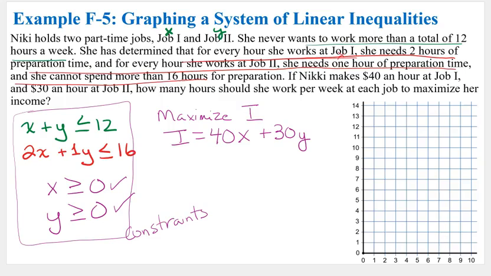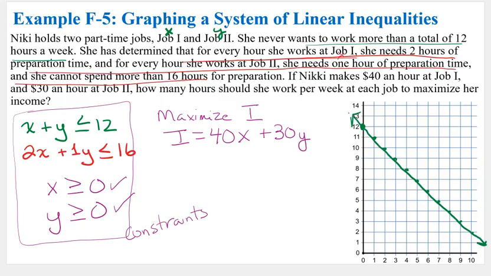So let's start with the one in the green. That's X plus Y has to be less than or equal to 12. So that would be 12 here, and that would also be 12 over here. Notice that has a slope of 1, so I'm just going to put a dot for each one, so I can keep my line nice and straight because my y-axis didn't go all the way up to 12. And that's a solid line. All right, so that's that constraint, and it's less than or equal to.